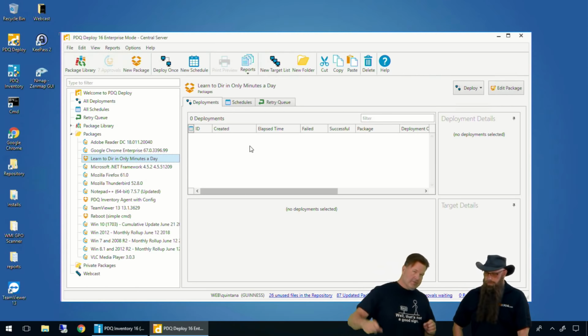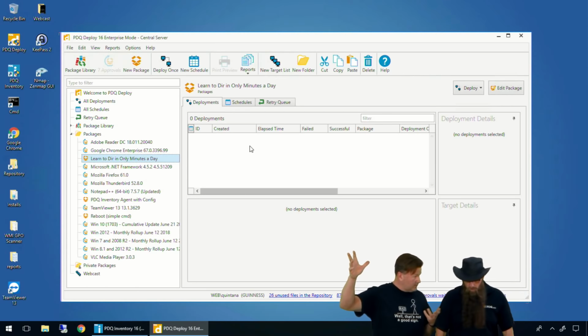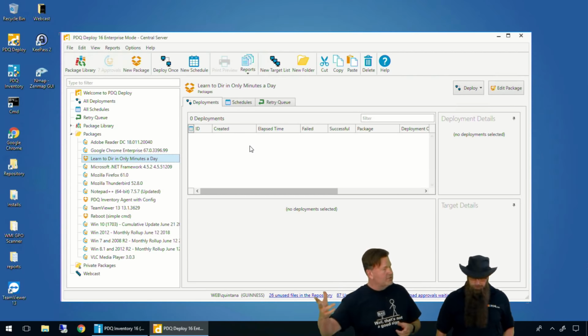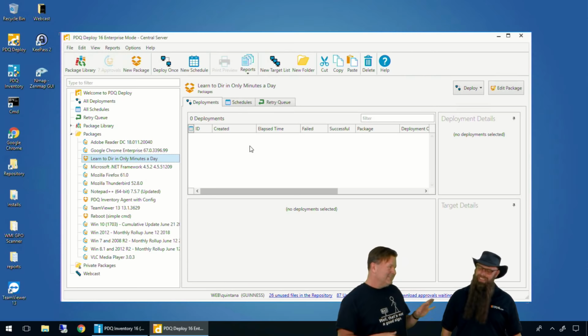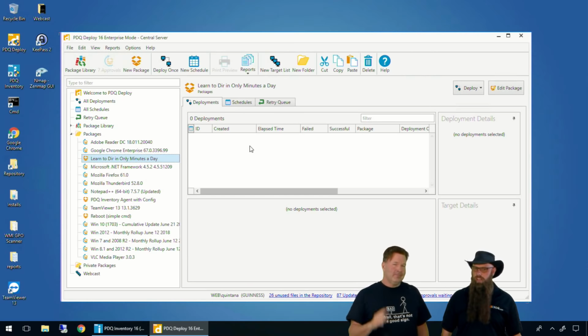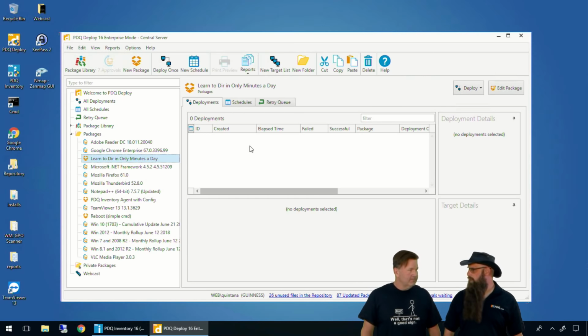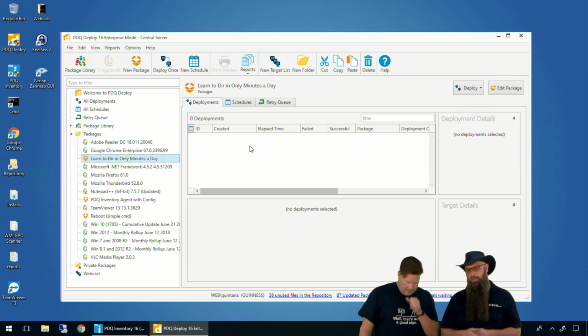So basically, that service will check in with the cloud if there's something out there, or with the server if it's internal. It's going to grab it. Boom, you get it that way. So it should be pretty much automated. But the first install, if they can't reach the PDQ server and you're running that install with the config file, then yes, they will need to have admin rights.